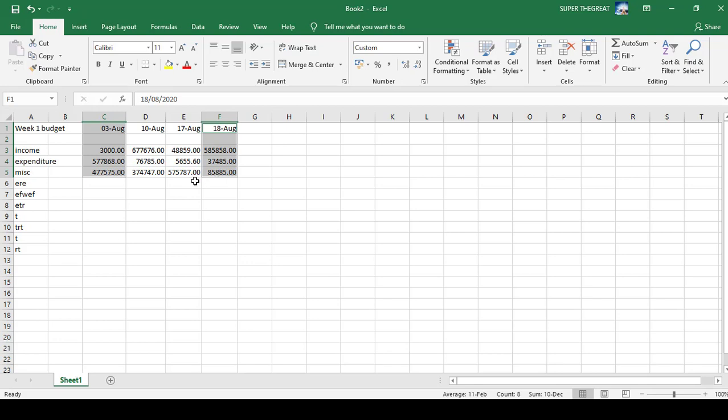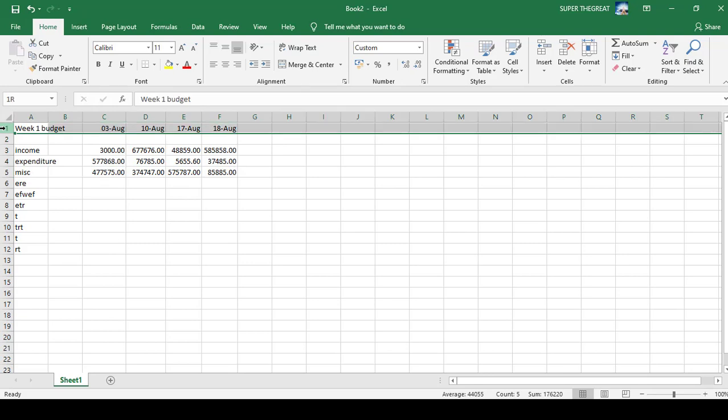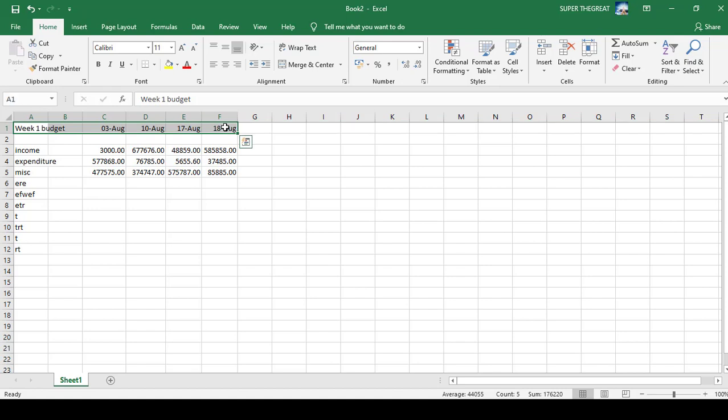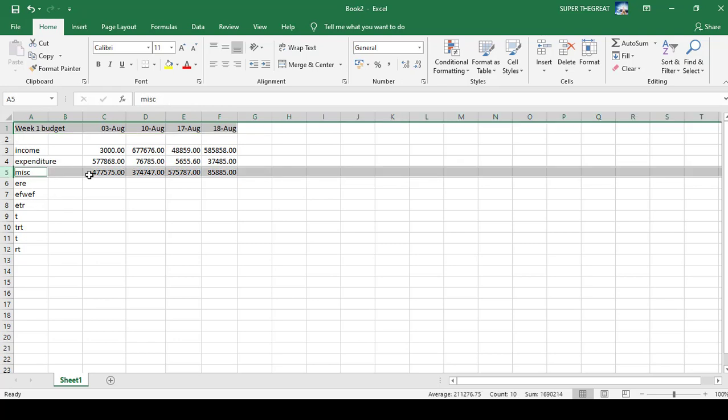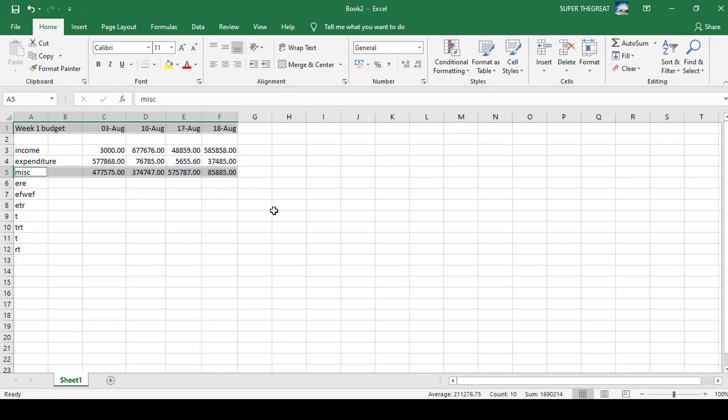So maybe this is my row, and then I want to restrict it to maybe August. So you hold the Shift key and then you restrict it, and that's row 1. Let's say you want to select row 5. In order for the first selection to be valid, you make sure you press the Control key, and then that's row 5. To restrict the range, you press the Shift key and then F5, and that restricts both.